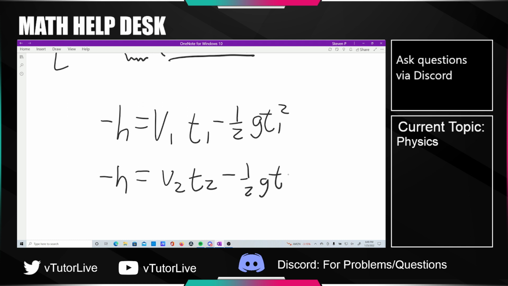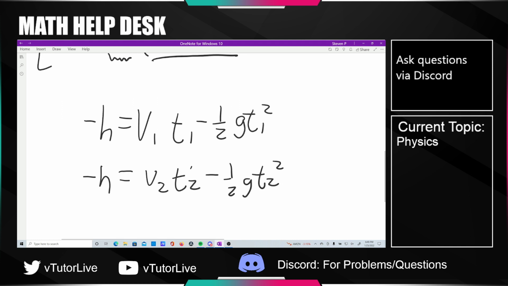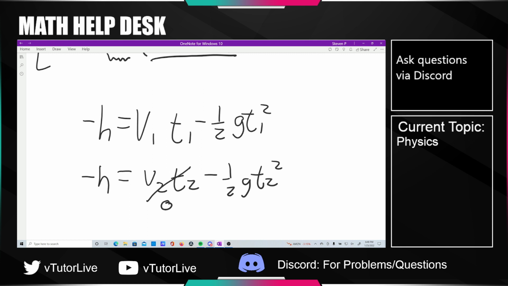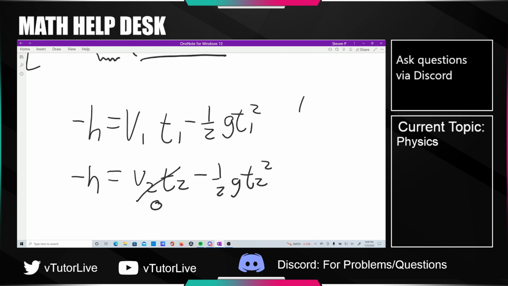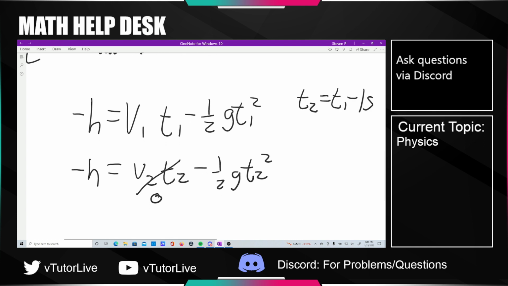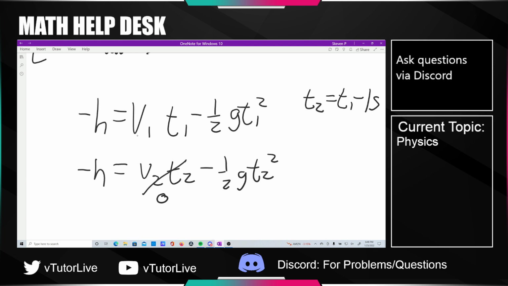With a problem like this, I think the setup here was that this value was 0, so we can just ignore it, like the v2 was 0, and t2 was equal to t1 minus a second or something like that, right? So t1 and t2 are unknowns, but they're kind of the same unknown, in that if you know one of them, you know the other. But I believe that what we were trying to find was v1 and t1 as our unknowns, whereas h was known, the height of a building. G is known as just the gravitational constant. And I think that basically covers everything.